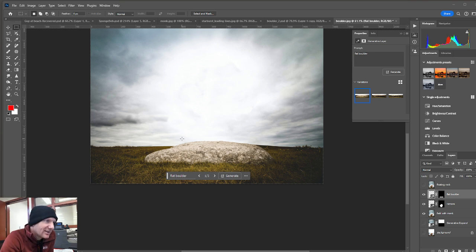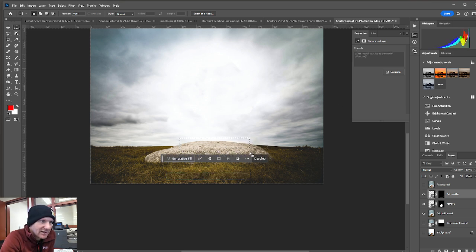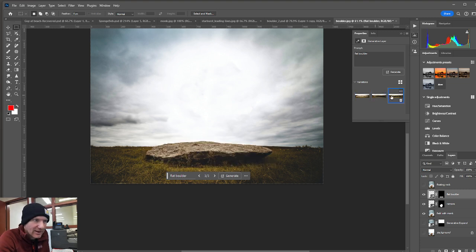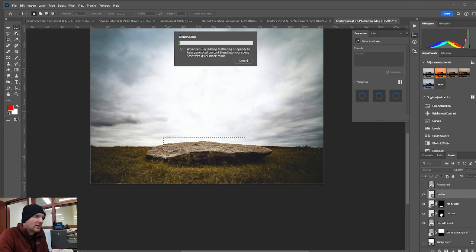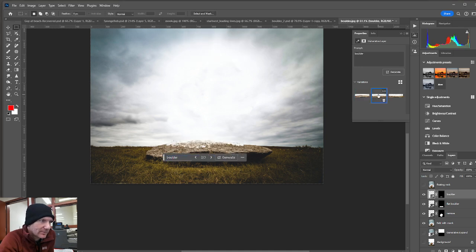The other option is I could even just make a selection a little bit higher. So let's go Control D. I'm going to go for this boulder. I think that's got a nice look to it. Maybe I'll just lift it up a little bit higher, just so it crosses that horizon in a clear and obvious way. Again, if you hit this on the first try, good job. Go ahead and move on. I'll stick with this one and we'll move forward.